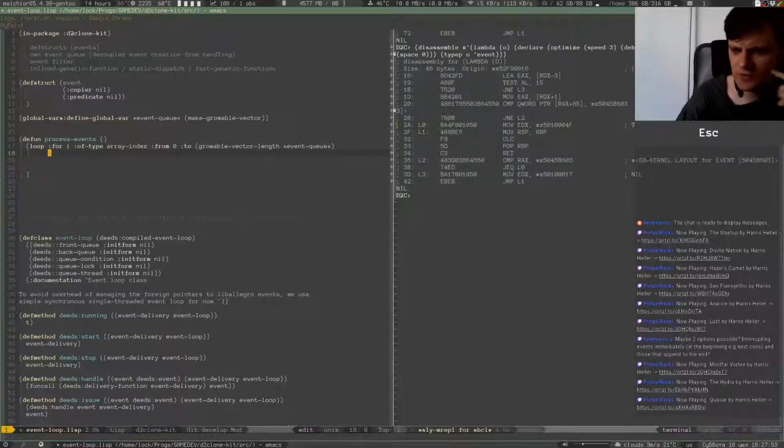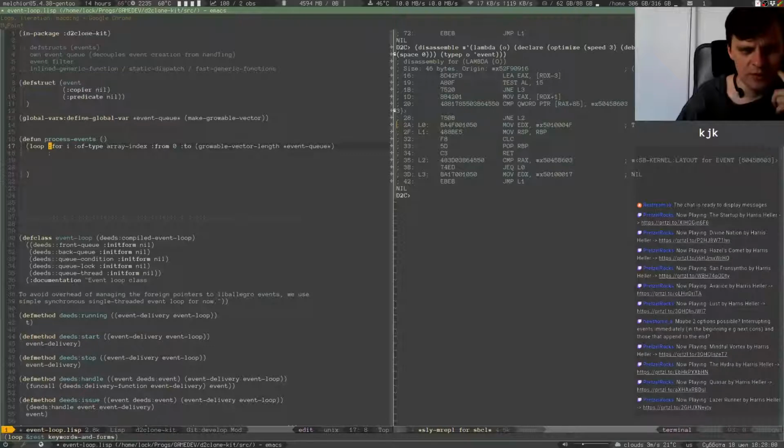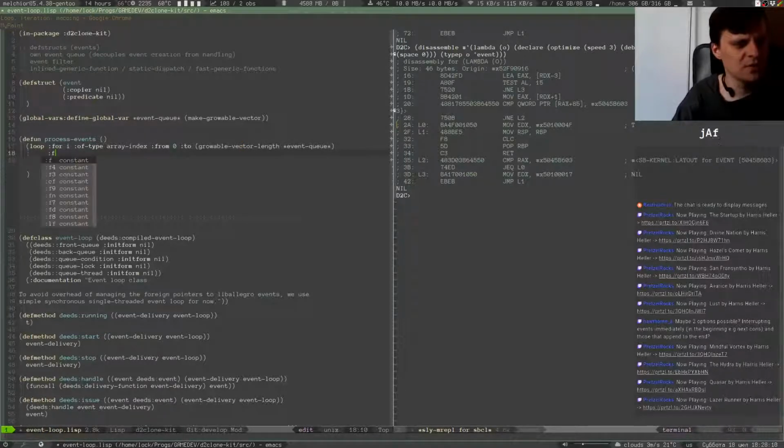Yeah, so about changing the container while iterating. If I add some new elements, so this global vector length would also grow. Would that work? Okay, let's just write it a bit more.